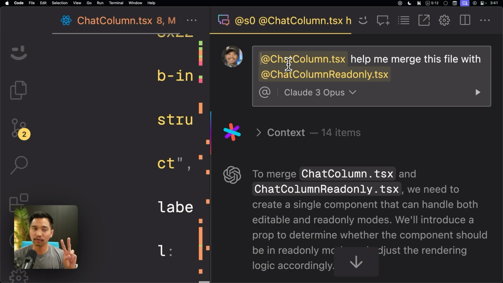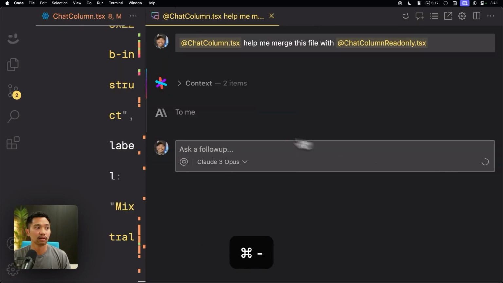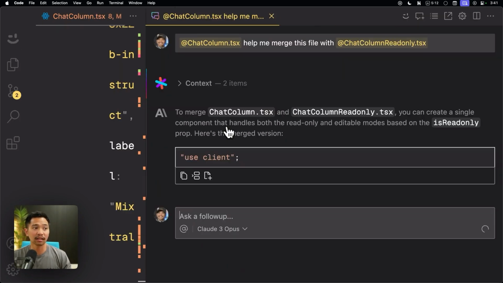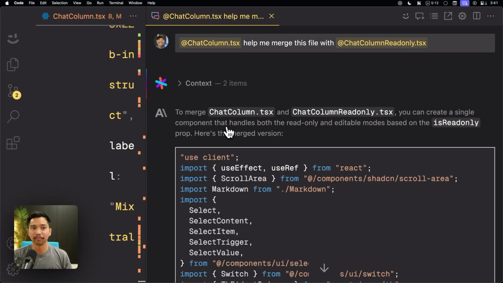I only want those 2 files, and then I could run this again, and it'll retry that prompt with the exact context that I wanted, with a different LLM, and it'll give me a different answer. With the ability to try out different prompts, try out different LLMs, try out different contexts, we give you a lot of flexibility now with the way that you can retry prompts. So I encourage you to try to tweak things if you don't get the correct answer the first time. Tweak context, tweak your prompt itself, add more context, and try it again with maybe a different LLM.